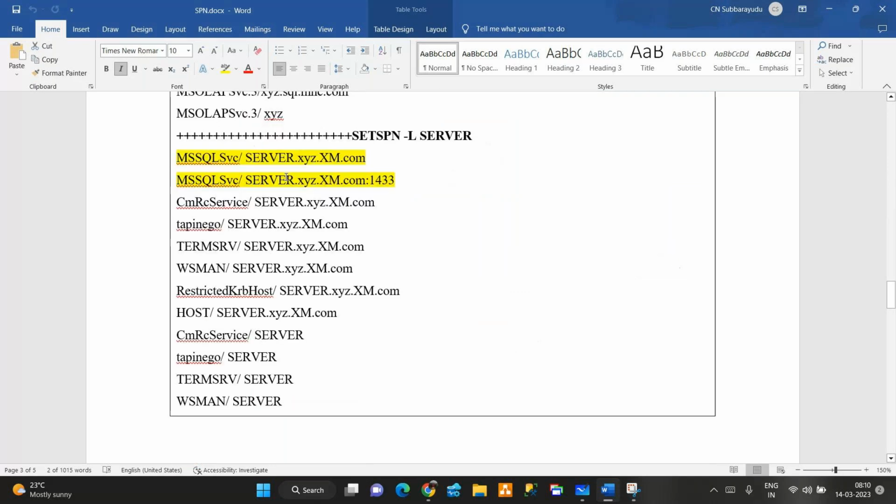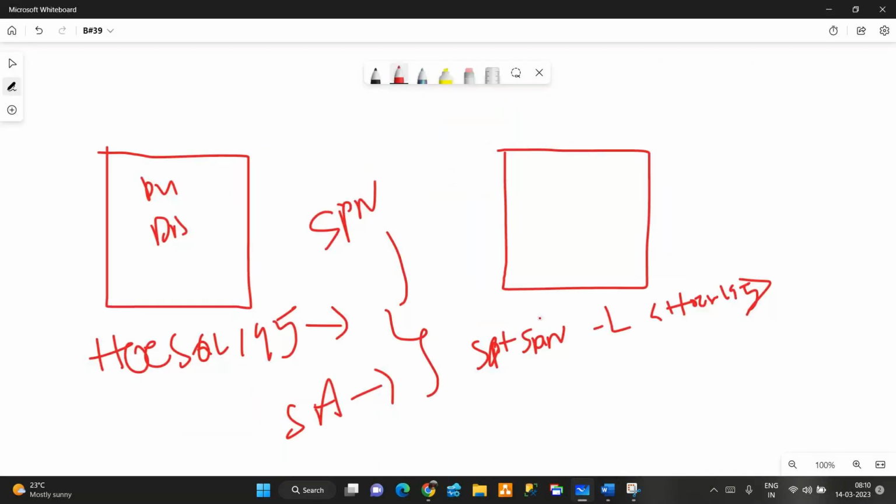I can give you one more suggestion. If you have any other 2012 server which is already running and you are not facing any issue, go and verify how that server's SPNs are registered. Follow the same strategy for this server, but you need to reboot. Once you delete or set the SPNs, you need to reboot the server, not SQL, the entire server. Make a note, everyone.